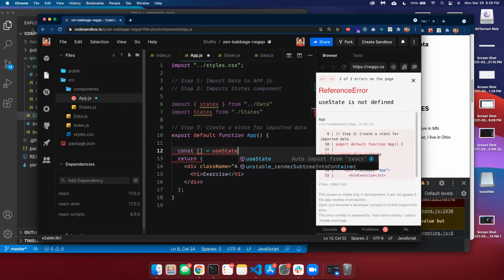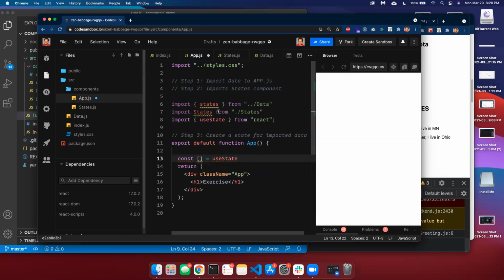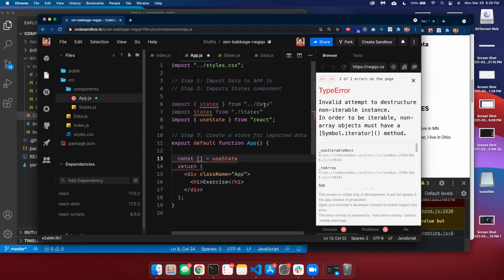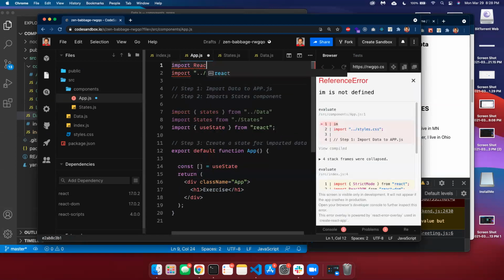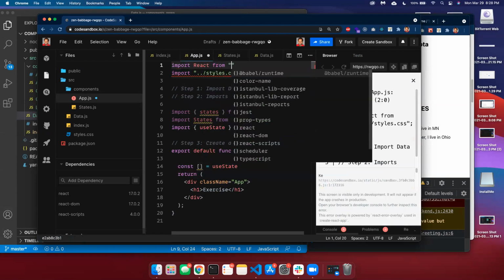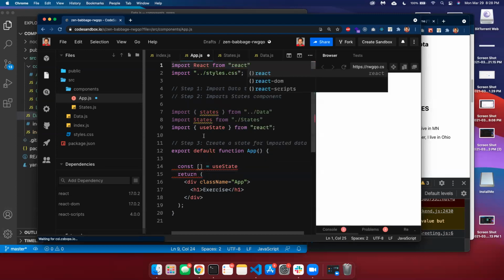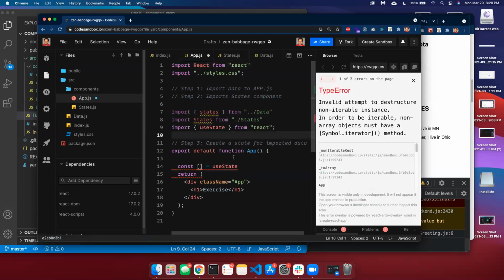Now in Code Sandbox, it allows us to automatically import the useState. Where is it? It didn't import because we don't even have import React from React. So now we have to import the useState, same as what we did.